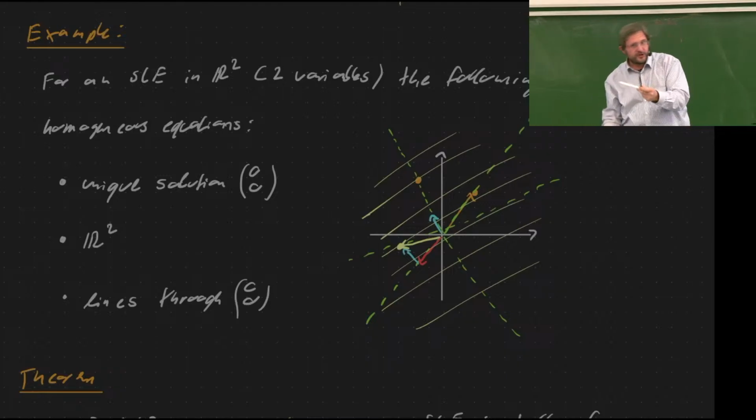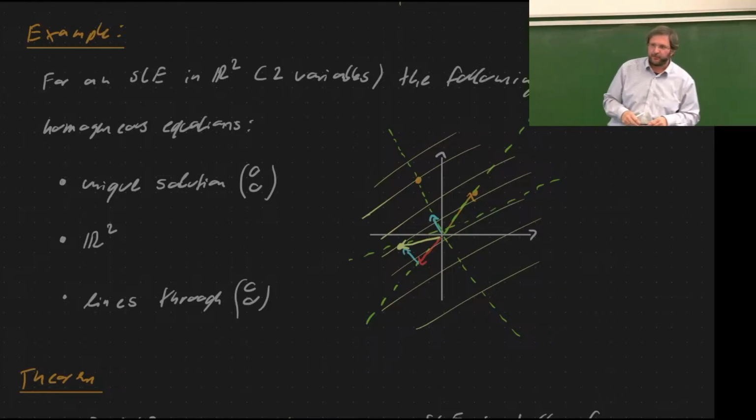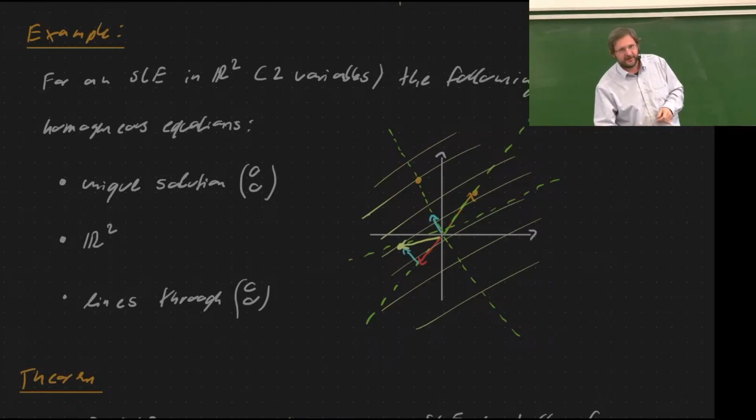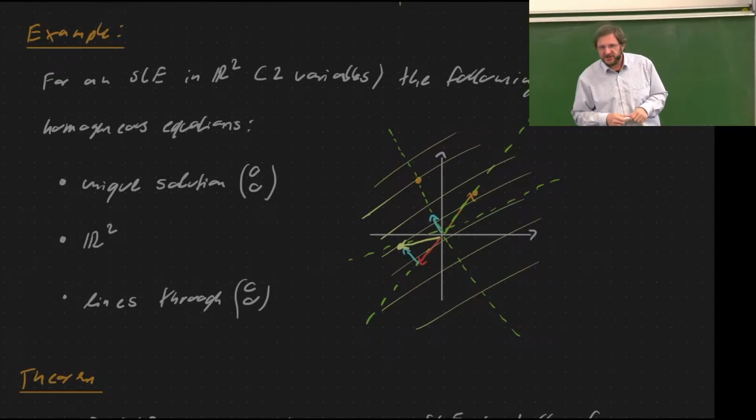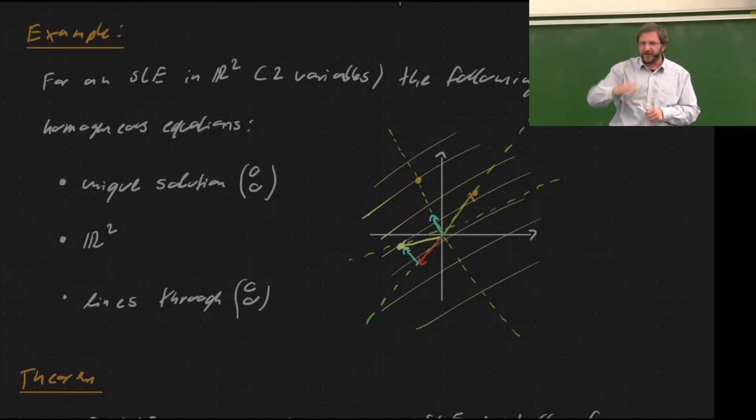So now I have one more step in between the lines and the whole space. So the next step would then again be the whole space. So if I add another point that is not already on the plane, I get R3. And of course, similar arguments can be made for higher dimensions, right? For each dimension more, you get one space more in between.